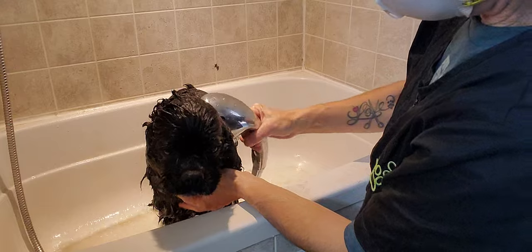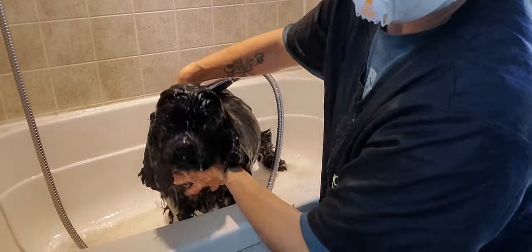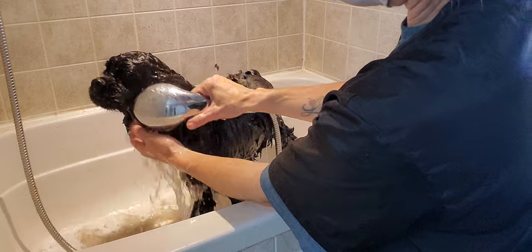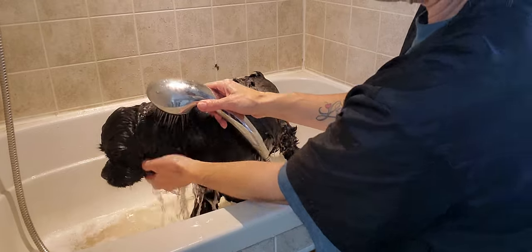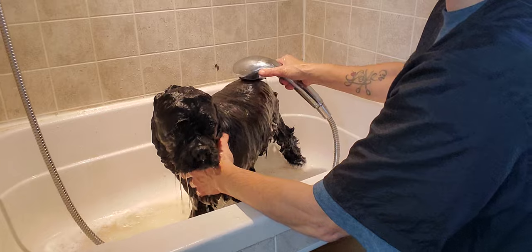Okay, there we go. Now, because she has thick fur, you want to make sure you really rinse it out really good. I usually keep rinsing until I don't see any more soap coming out the bottom. If there is soap left in the dog's fur, it can make them a little bit itchy. So you really want to make sure you get that all out.